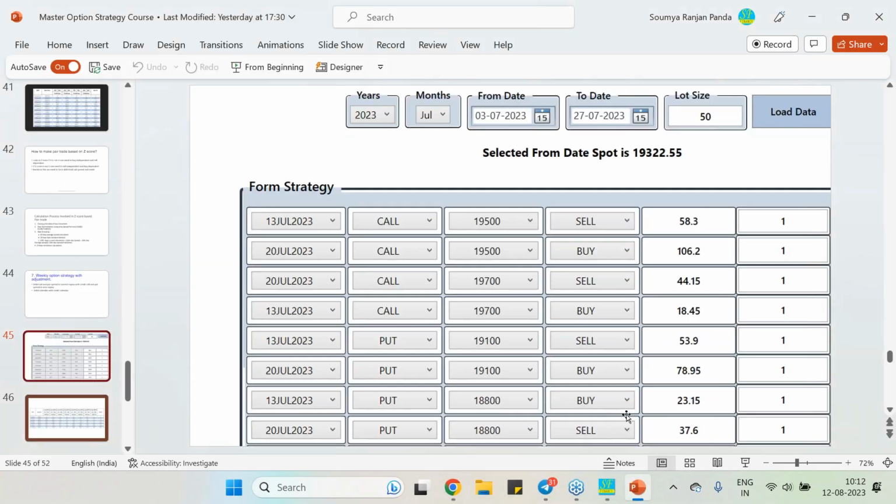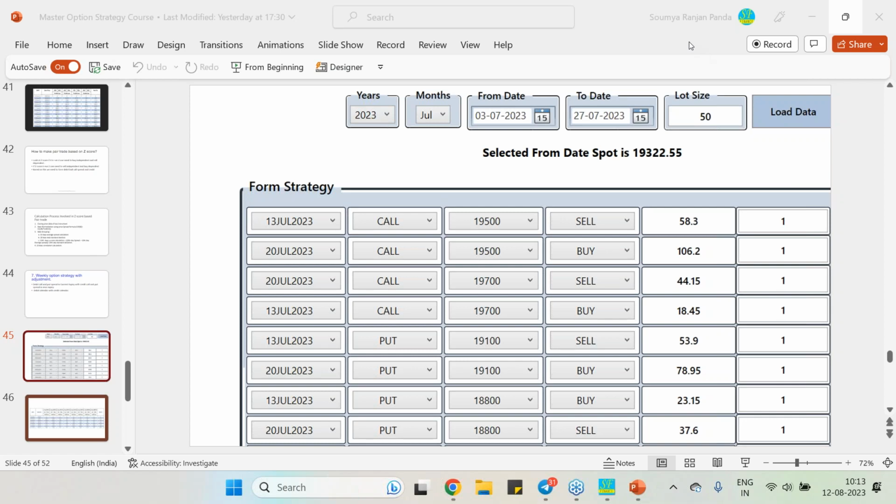On the day of expiry, the things will change. Only for that one single day, Nifty options will follow the spot as the reference price. On that day, you will see that in the option chain, based on the spot, everything will be shown as in the money or out of the money. That too, they show only in the afternoon, not in the morning. So that is not wrong, it is a correct thing. Option price should be derived from future price, not from the spot price.